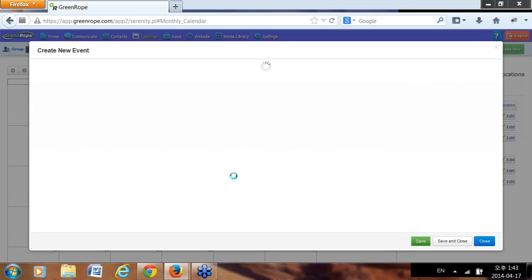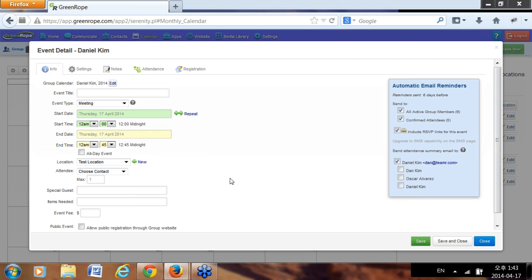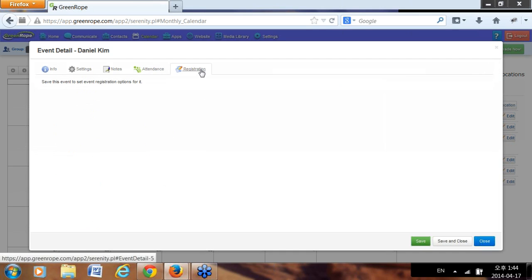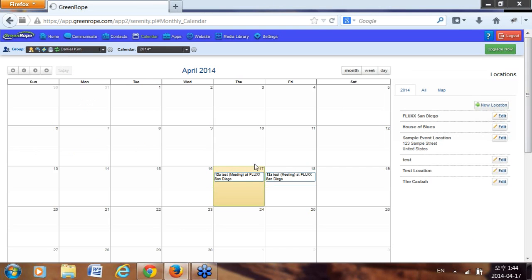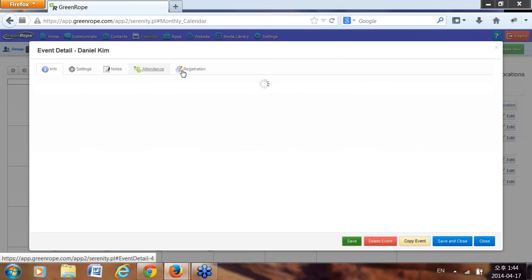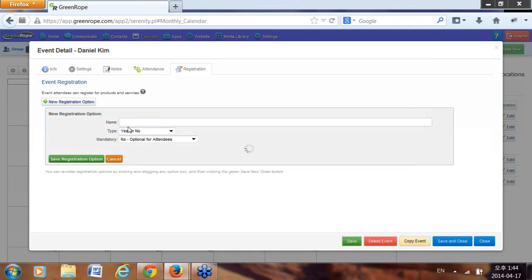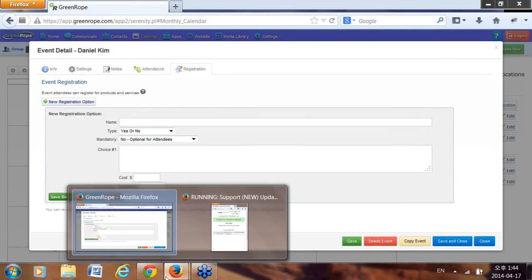If you click on this registration option here, sorry about that, you can actually add that registration option, and that can be maybe another ticket for a guest if you'd like.